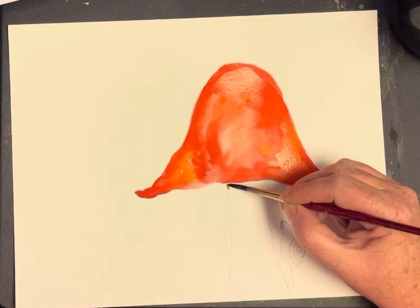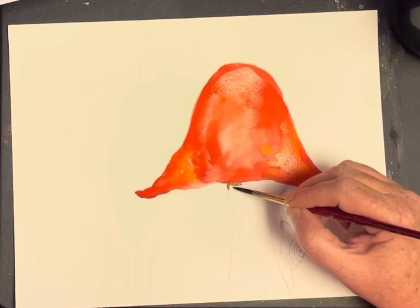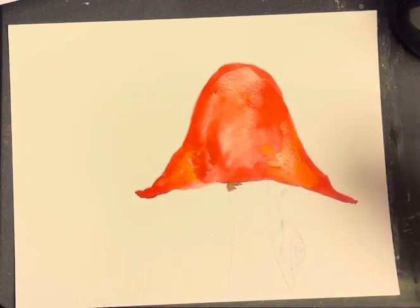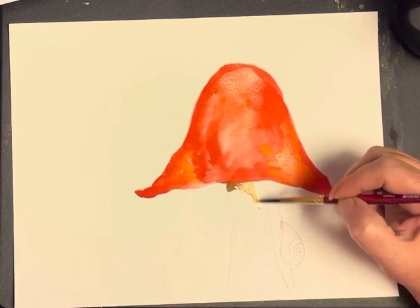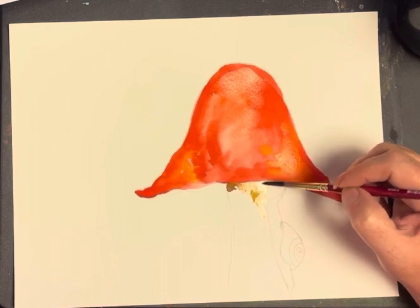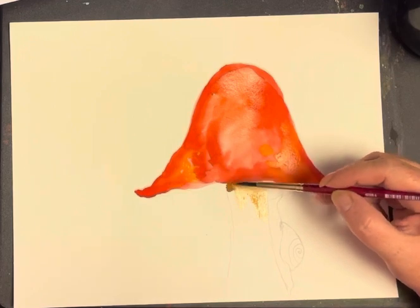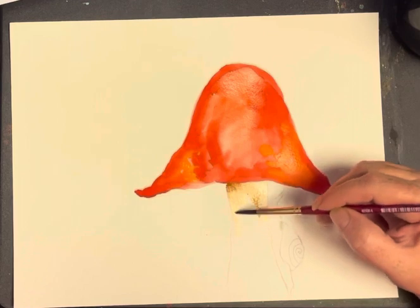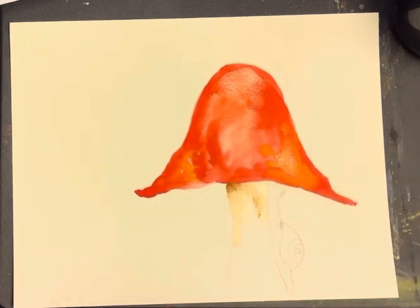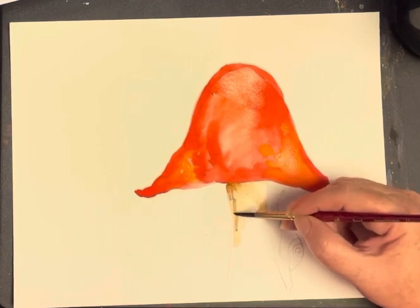So now we're going to start with the saddle brown and start adding a subtle shadow on the top corner of our stem. We're going to put the brown in pretty dark right underneath the top of the mushroom cap. This is going to give it a shadow under there, and then we're going to start pulling that color down with more water and just filling in the rest of the mushroom in a way that you're getting a light wash of color over the mushroom.